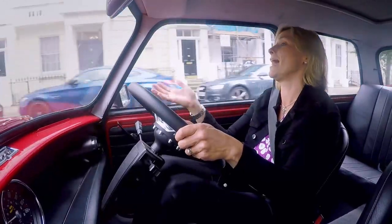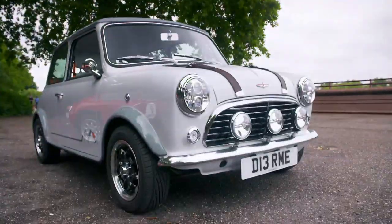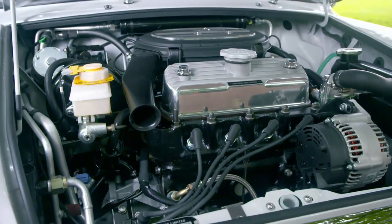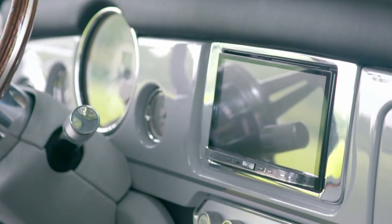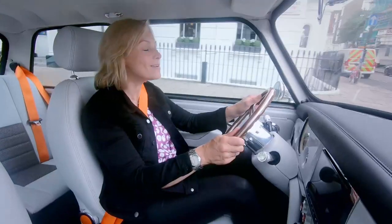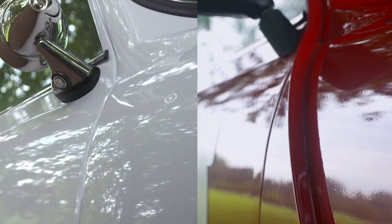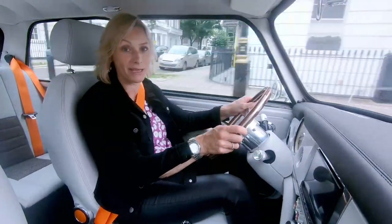And the only way to get around that is to put a petrol engine back in it. If it's an original Mini with its original petrol engine you're after, then this completely remastered version by coachbuilders David Brown is the one for you. Everything else on the car is brand new, even the body shell, which is stiffer than ever. All the seams in the gutterings have either been removed or rounded off so that this car is now as smooth as a bar of soap, and all the better for it.